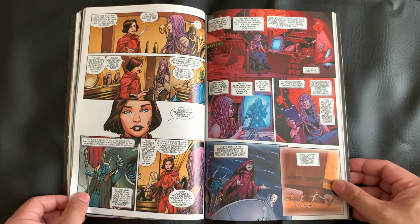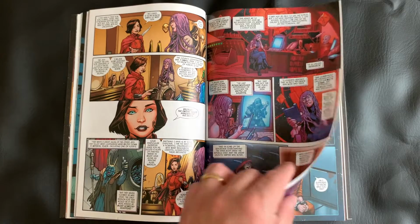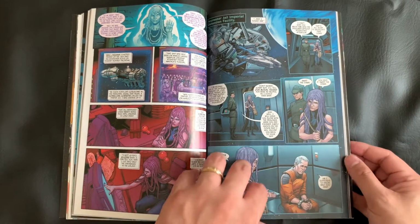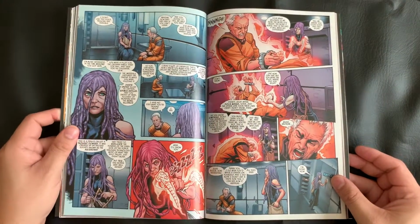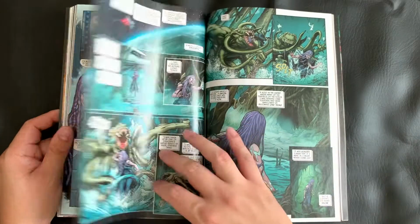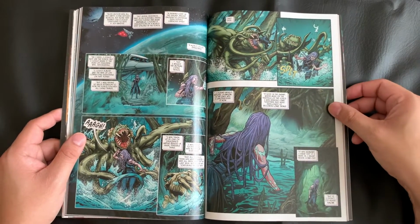So perhaps people reading those, and maybe you're in the comments, if so, sound off. Maybe this collection is even more powerful and better when you read all the tie-ins or when you read it in context of what's happening in this world right now. But someone who's just trying to pick up these event books and read the overall trilogy narrative, this collection left me a little bit wanting, and it has me a tad nervous for how they're going to round out this trilogy. But I don't want to judge this all prematurely.